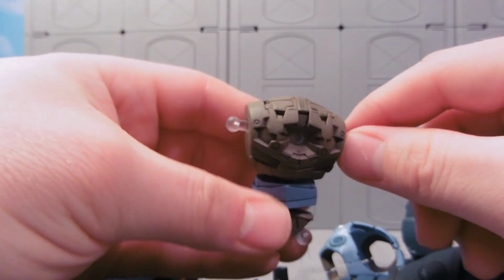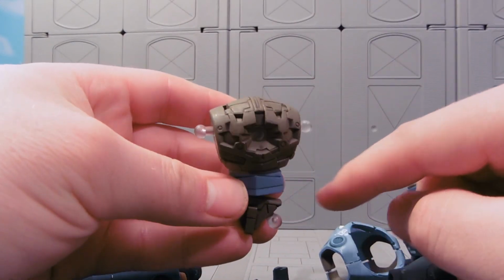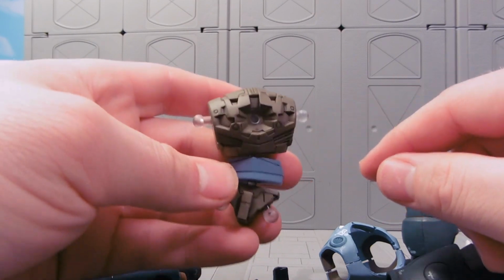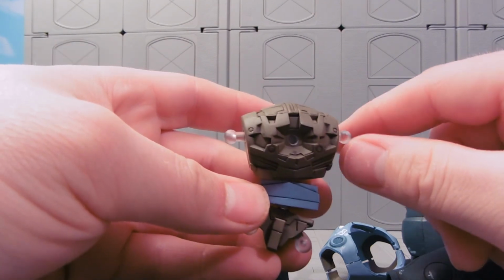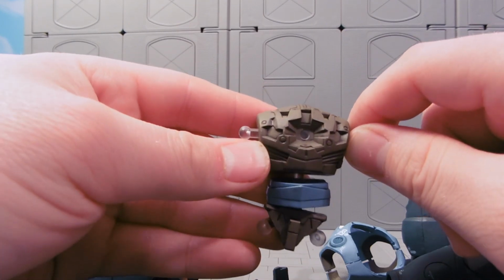I'm going to try and see if a friend of mine can resin cast a copy of these, and then I can steal old MSA joints and try and have all three figures on my shelf. I think that would be really cool. And I would recommend anyone else trying that too, if they wanted to collect these figures.